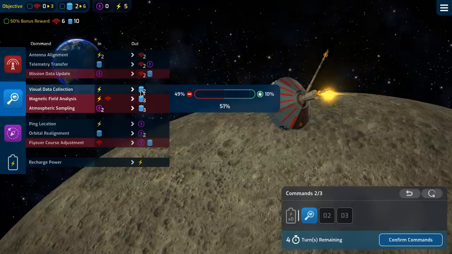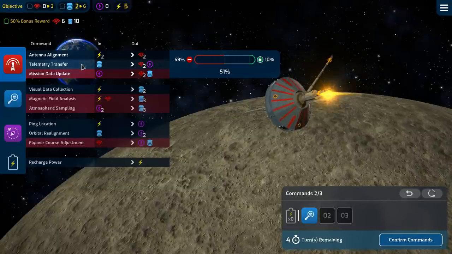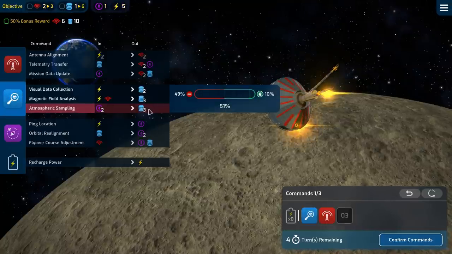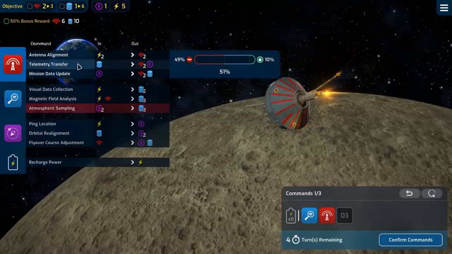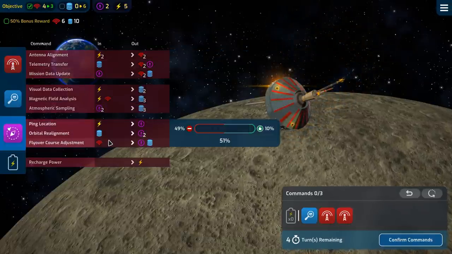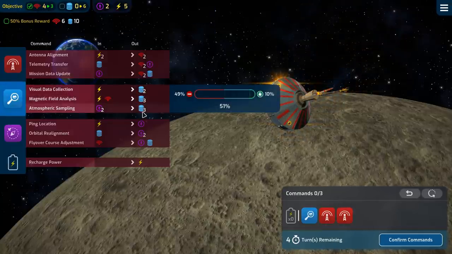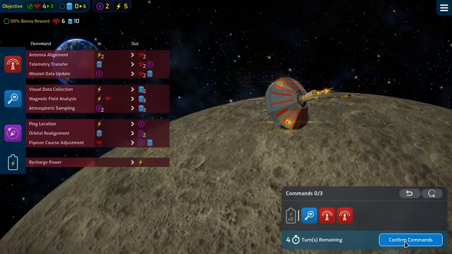So that gives me two data. I can then turn that data into two comms and a nav. I can then turn... Now I need a couple of those, don't I? Yeah. So if I do that again, right, then next turn, I can use the two nav to get another three data. But four turns. Yeah. I think this is the way to go.